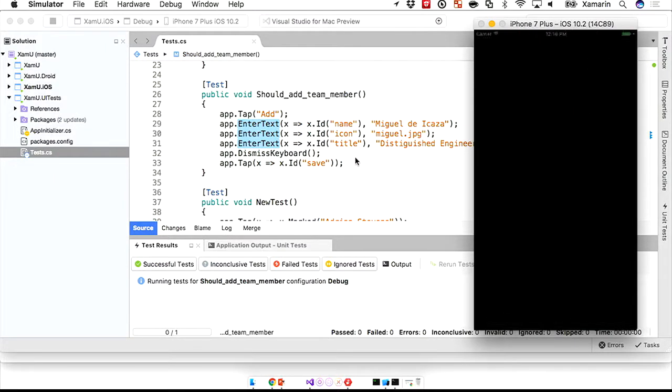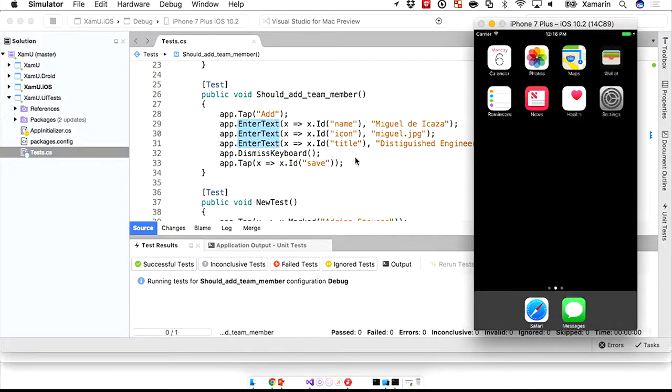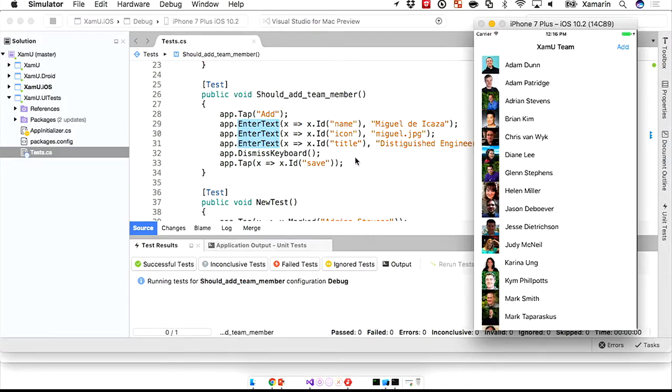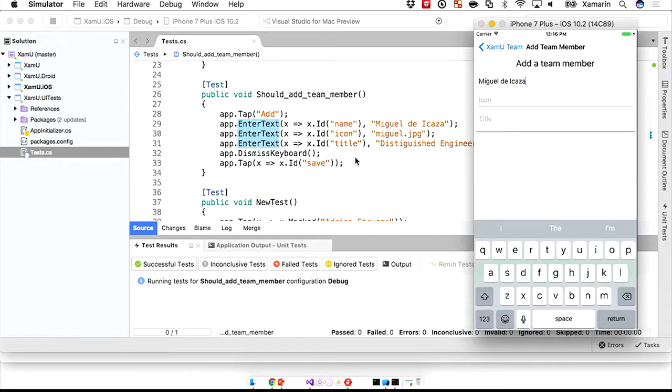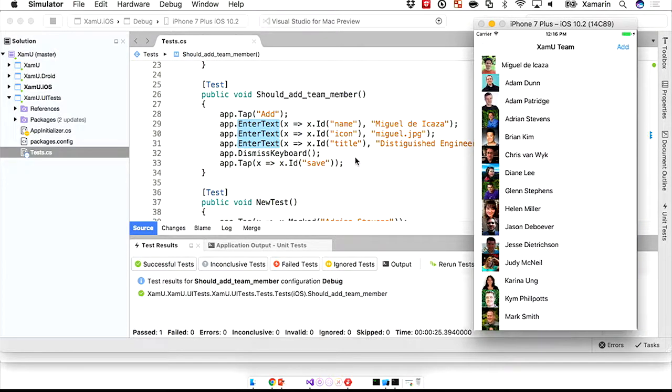So yeah, I pushed a new version of the app. No Miguel. Now it actually typed it correctly. So last time was just a little bit fast. No, actually it recorded it correctly. Oh, I see. It just the simulator went a little fast. Interesting. Okay, and there it is. And we have a passing test. And we could do the same asserts and everything we've already done a few times.